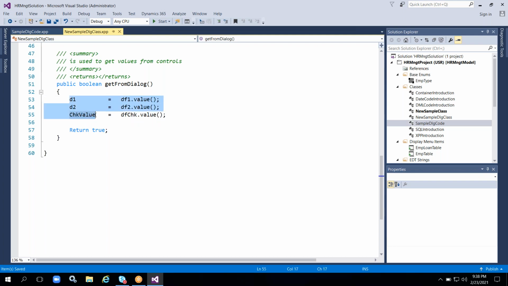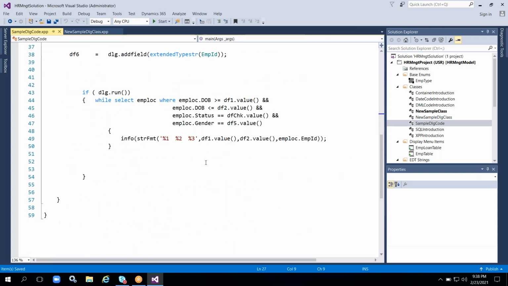Now these variables I will use wherever I require, whenever I require. That's it, simply. Normally in this code we have written df1.value, df2.value. Instead of df1.value, now I will write d1. Instead of df chk.value, I will write chk value directly.